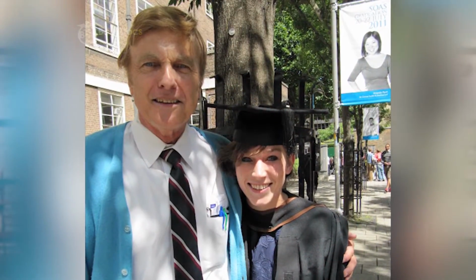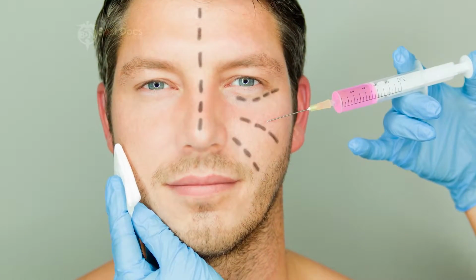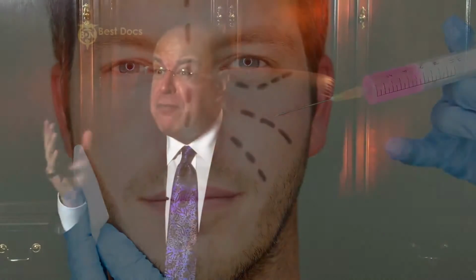It is unfortunate that more men do not choose to get a facelift because it makes a tremendous difference in their appearance. They get their chin back, they get all the wrinkles taken out of their face, and they look younger, and obviously they're going to have more respect when they're younger. There are many actors and other prominent figures in our community where the males have had facelifts, and they look like they've had a facelift. They have almost an unnatural look.